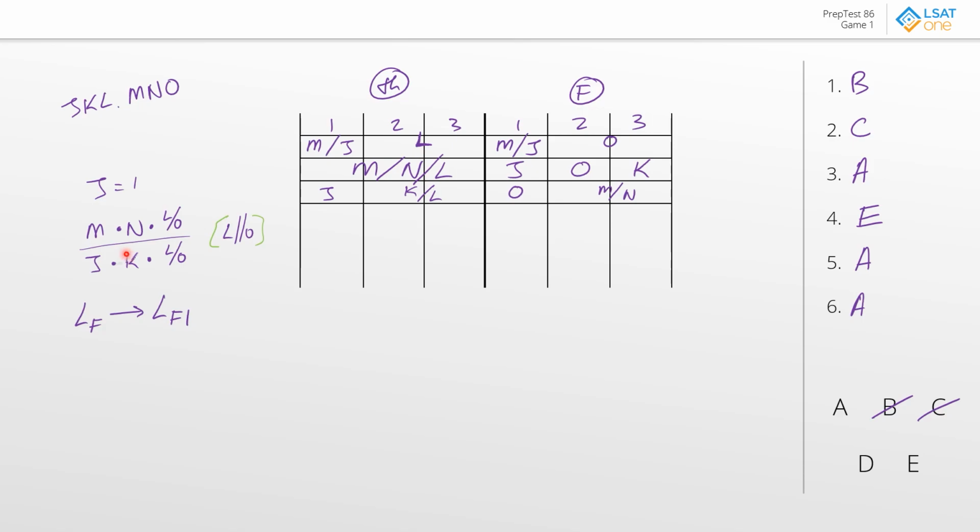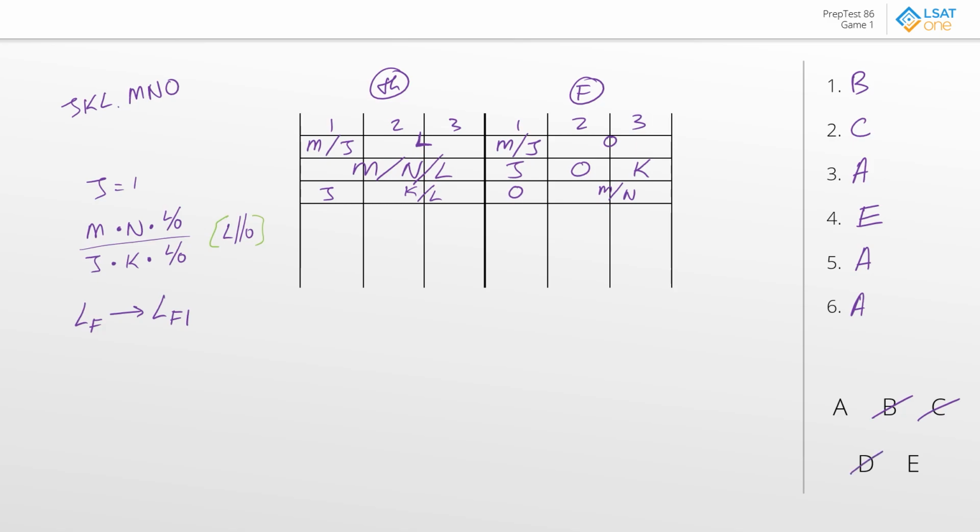The fact that J and K are together here is because we had this rule, but if we didn't have this rule, then J would not have had to go with K, in which case simply saying that J is on a different day from M and N would have allowed J to still go with both L and O, and that doesn't give us what we want. So answer choice D on that count wouldn't have worked.